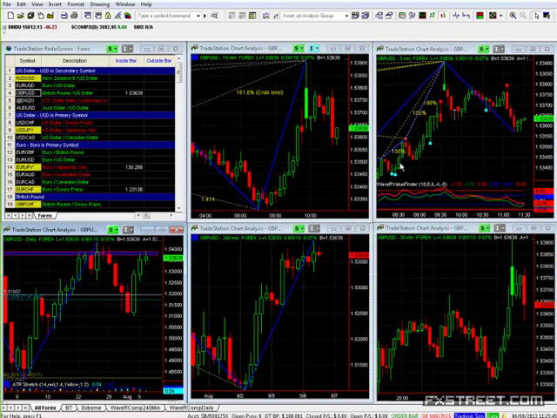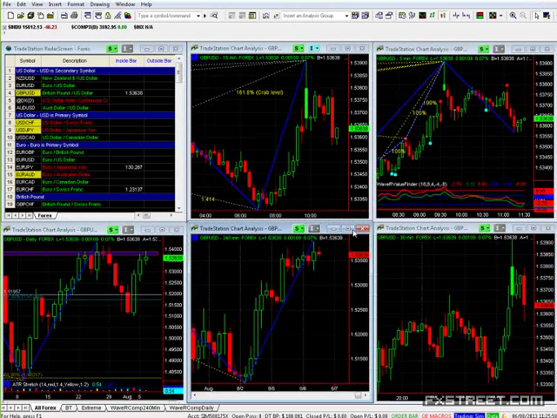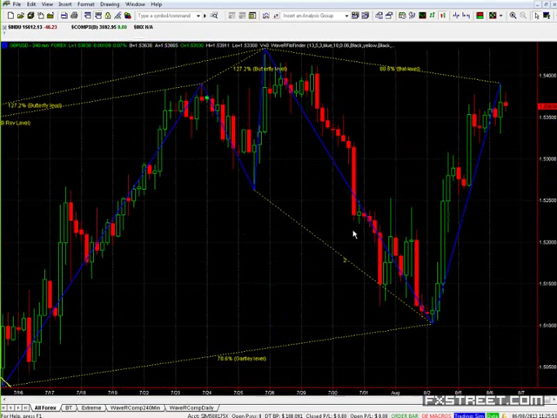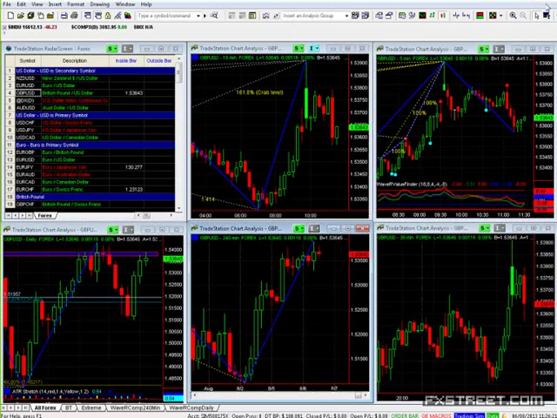But the key thing is price has popped up yet again to this 154 level and is suggesting that it's going to have a bit of a problem moving higher. And we can see that because, lo and behold, it's hit a bat level. It's come out of this level at 151, which was a Gartley reversal, and it's struggling somewhat. This morning we had this pattern which did go lower, then it went higher. So we've got one of these little broadening formations yet again. So the market is a little bit confused right now, and can't make its mind up whether it's going to go higher or lower.